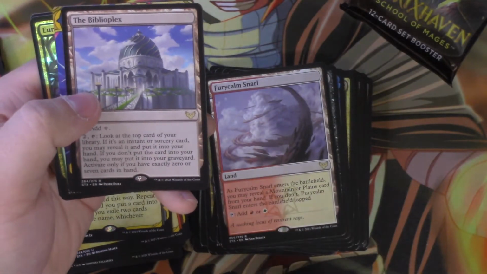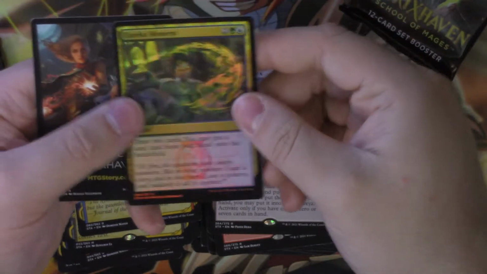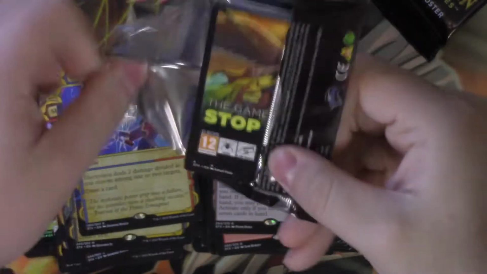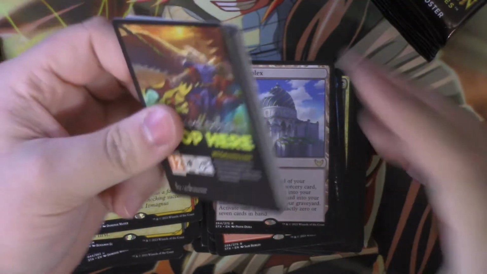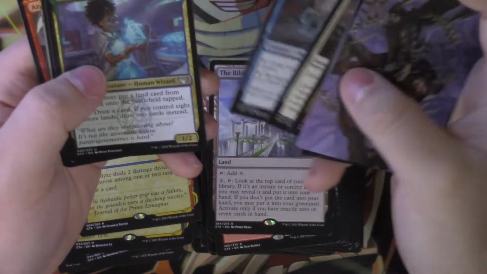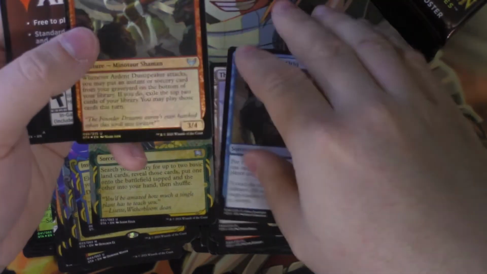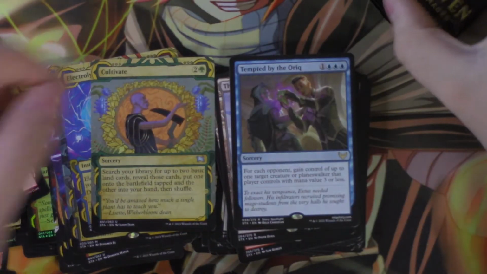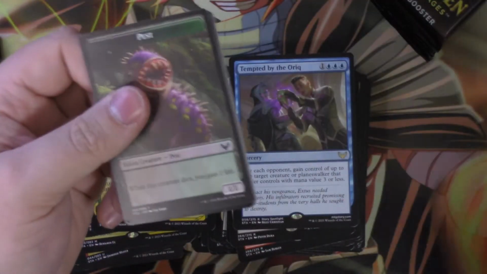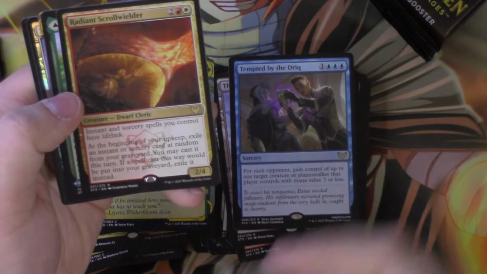Ah, the Biblioplex. The poor man's Library of Alexandria. Electrolyze. Eureka Moment. Man, we haven't gotten really much sauce from these packs, you know? We haven't gotten that much oomph. We need something to bring us back here. Tempted by the Orc. Cultivate. Ardent Dustspeaker. Minotaur Shaman. When's a Minotaur gonna make a comeback? When are we gonna see some Minotaur tribal in Standard and Commander and all that? When's that gonna happen? Radiant Scroll Wielder.